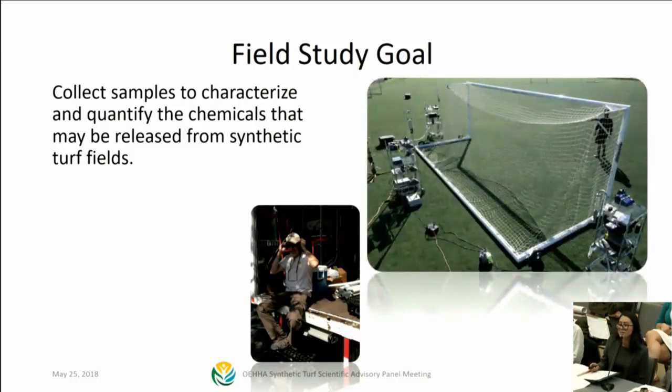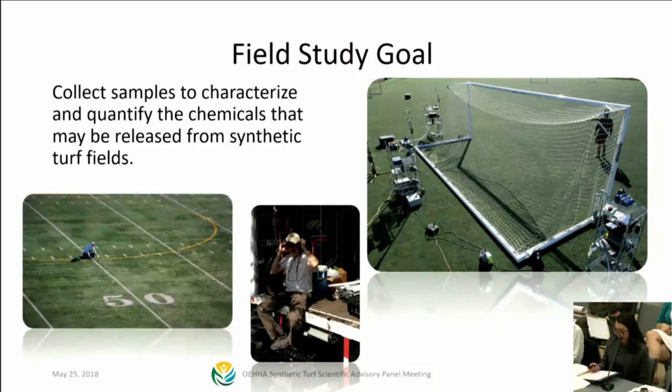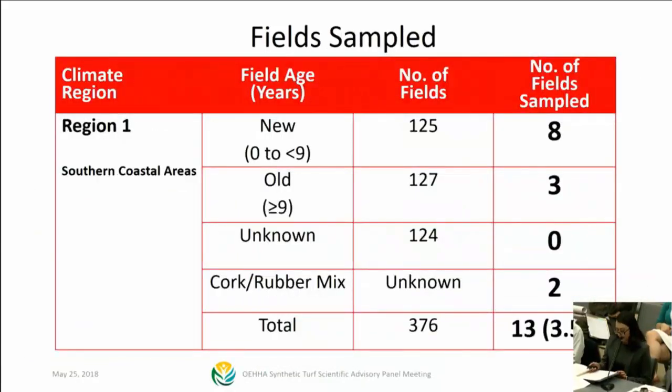And this next photo is a typical setup of the equipment on the field. And as you can see, we have a soccer goal, net, some activity on the field, and samplers set up around the goal to collect environmental data, of which Dr. Maddalena will be discussing more in detail in the next section. And we also collected infill crumb rubber in 7 to 10 pre-selected locations throughout the field. The following tables will show the actual number of fields sampled in each subgroup.